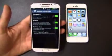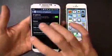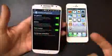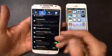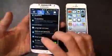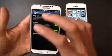It's things like air gesture, motion, palm motion, where I can come in here, for example, and touch the screen with my hand. Air gesture, I can make gestures above the sensor here, such as scrolling down on a web page. Motion, putting the device to your ear to call a contact. We saw that in the Galaxy S3 as well, where I'd be in a text message, for example, and put it up to my ear, and it would auto dial. But you've got a wealth of features.